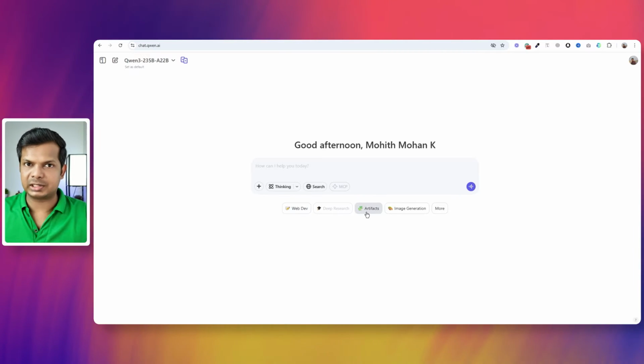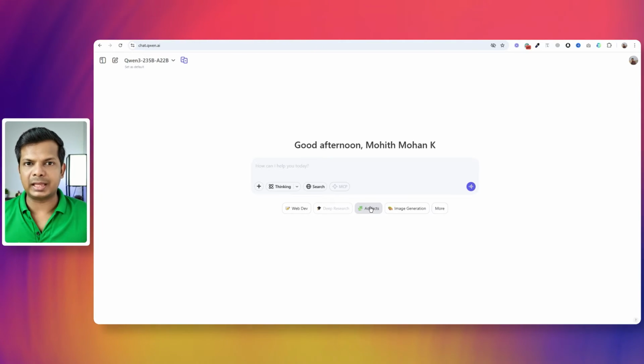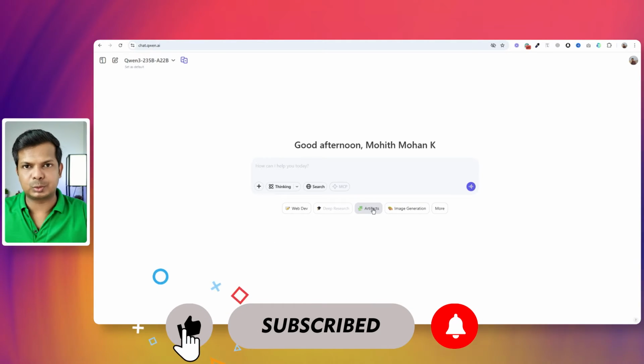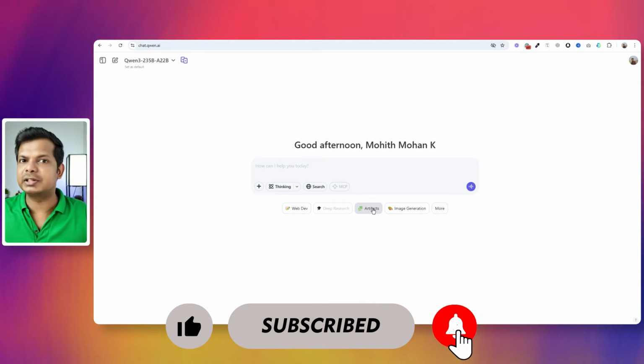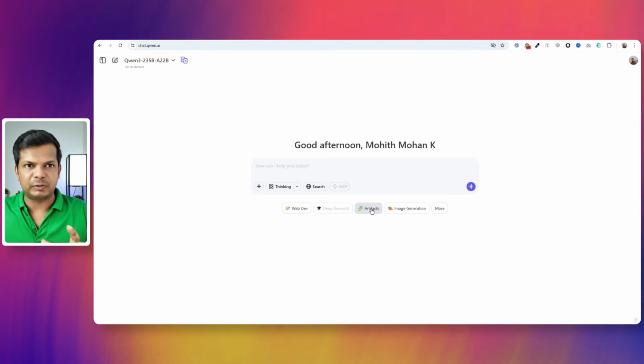It is similar to Artifact, this button here, but it's different. What this Artifact button lets you do is to visualize your HTML code. And to be frank, I never really liked this artifact feature in Qwen Chat because it never was reliable. It would work and it might not work. So it was quite buggy that way. So I was never really a fan of this artifact feature. But now they've added web dev.